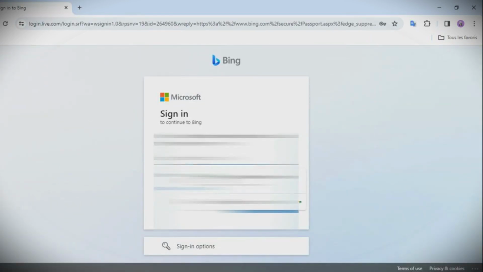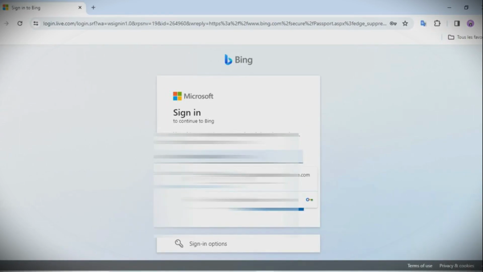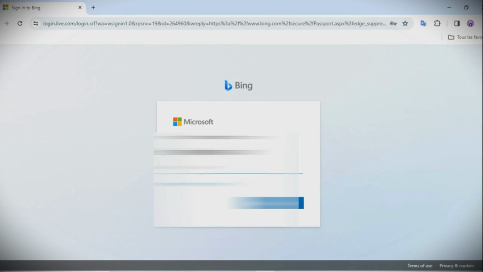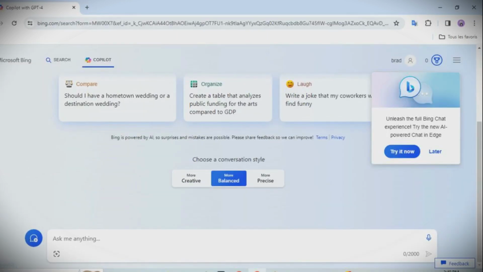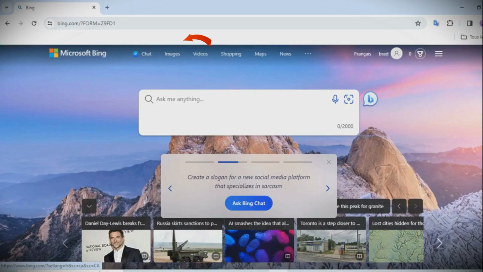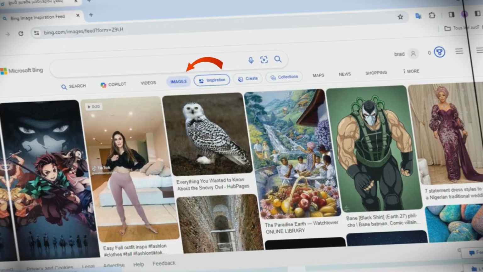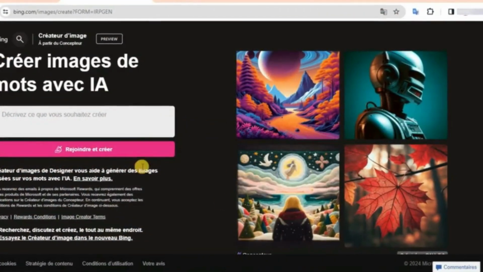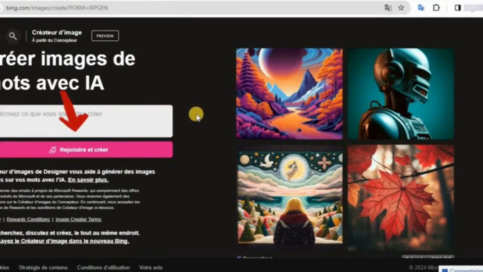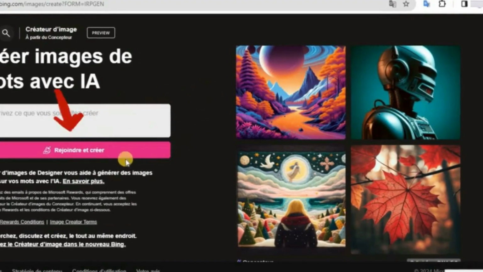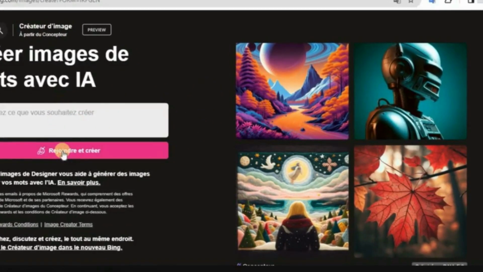I will click on Connection at the top, then proceed to register with my email or Gmail on Microsoft Bing. If your account is finished, simply register with another email. Now I will go to the top. After registering with Gmail, click on Images in this way, then go to Create. It's simple. And this is the interface of the DALL-E 3 website on Microsoft Bing. Click on Join and Create, and here is the interface, as you can see.